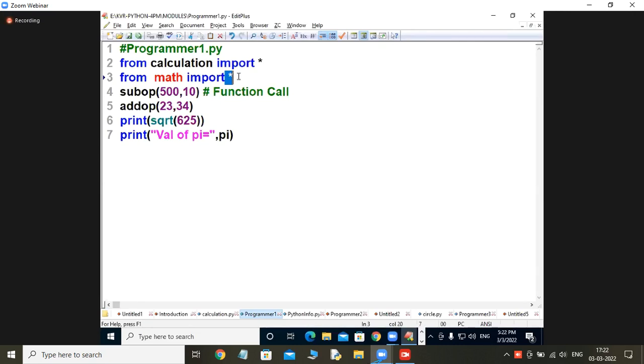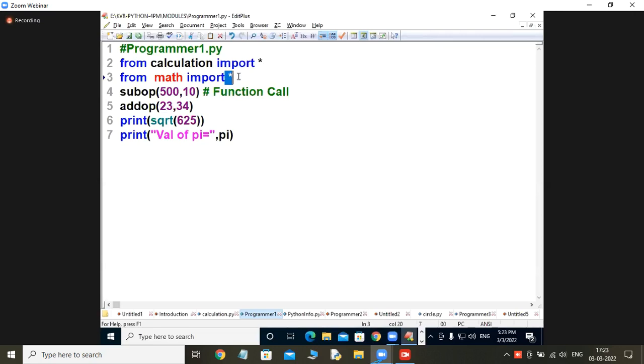A module contains hundreds of functions and thousands of variables, etc. If I say star, all of them are coming into main memory. Main memory space is more, and it reflects on the performance of my program. But as a syntax, I need to tell it in the class because people will ask you tomorrow, how many syntaxes are there for the import statement? 4 syntaxes for import. From import, 3 syntaxes are there.